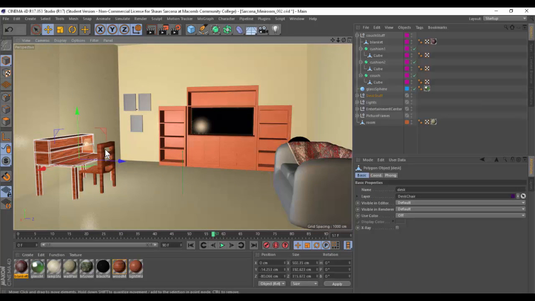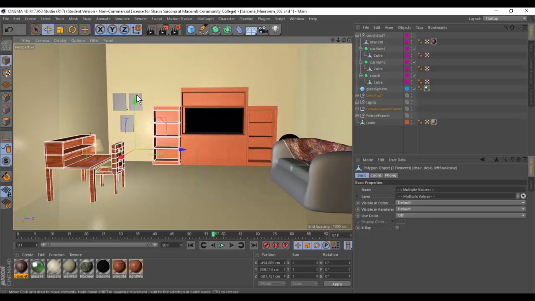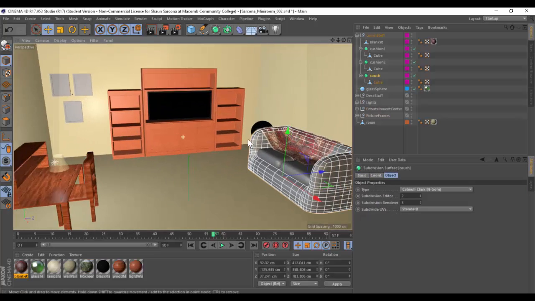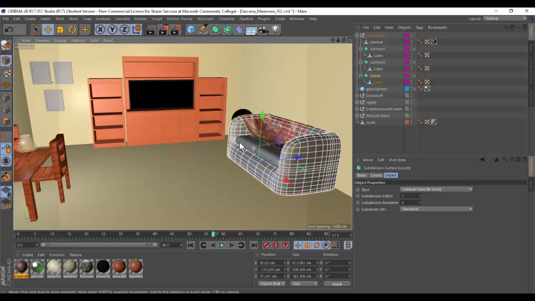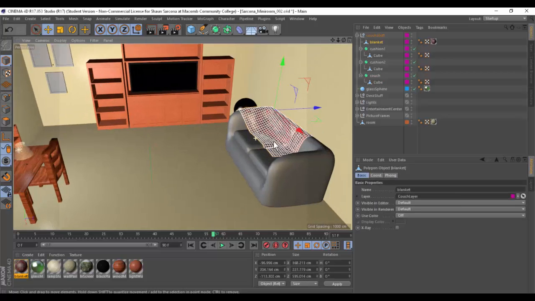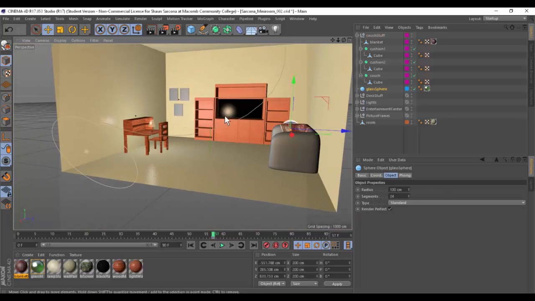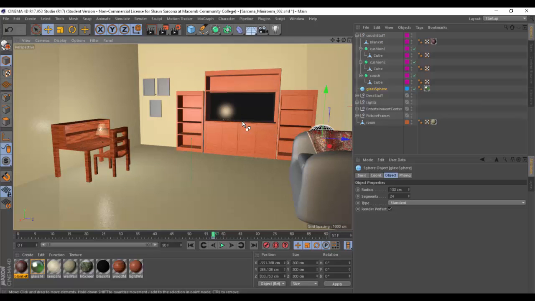You have the minimal stuff, like the desk and the chair and the bookcase. Maybe you have some picture frames on the wall. Maybe you have a TV or a couch. Some people did beds in the Tuesday, Thursday class, beds with pillows and stuff. There's a blanket, obviously, on that one. And then you have some basic lighting in the scene, just so that stuff is illuminated, just so you can see what else is inside the scene.